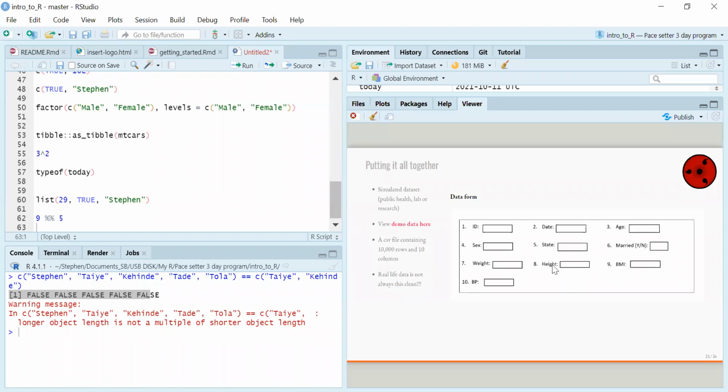We already know from today's class that BMI really is a combination of 2 variables, weight and height. But this particular person has decided to also collect BMI. And as we will see tomorrow, this is something very common when you start doing analysis on the field. Many of the BMI values that we have entered in this particular column were wrongly calculated because maybe the person was in a hurry and things like that. Don't do your calculations on the field. So we're going to see something like that.